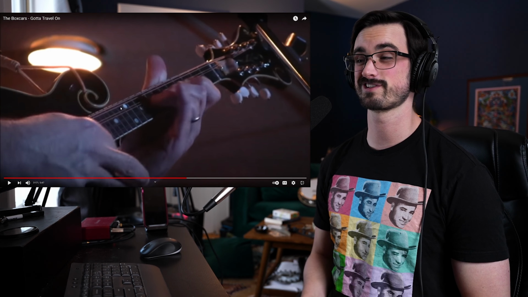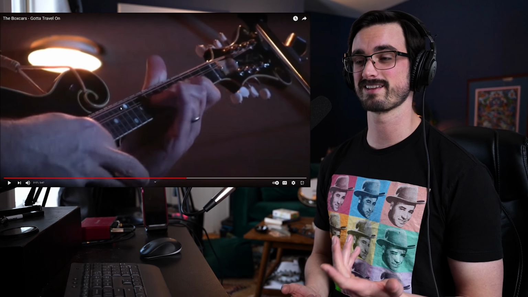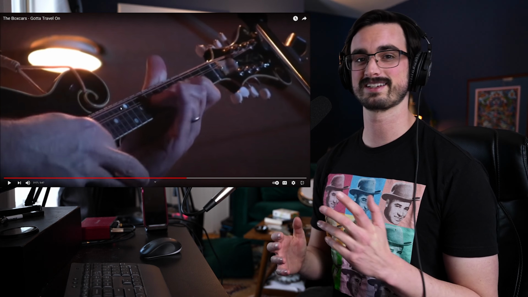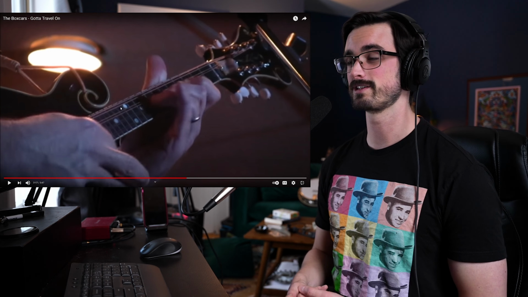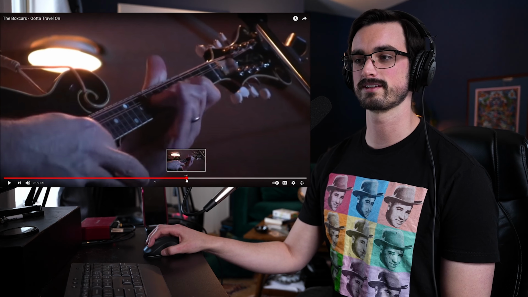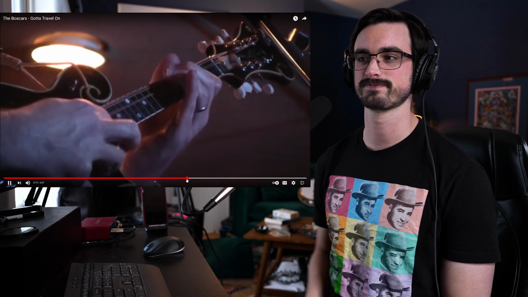And so I always like to just check out what people are doing and see if there's anything interesting that I can pull from it and use that. There's not one specific type of lick for all this stuff, but there is a language like there is for playing that down the neck stuff. So let's check out this up the neck backup.